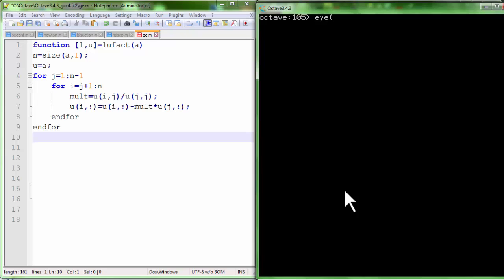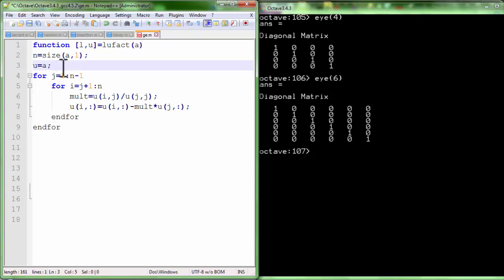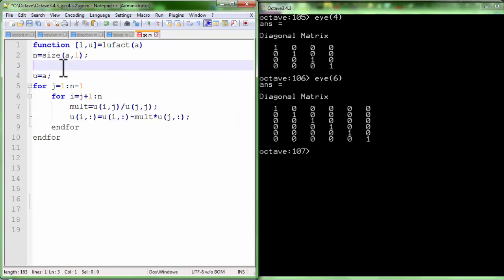If I do, for example, eye(4), that gives us the identity matrix with 1s in the diagonal. If I do eye(6), it's a 6 by 6 matrix with 1s in the diagonal. So here we can start the matrix L as eye(n).